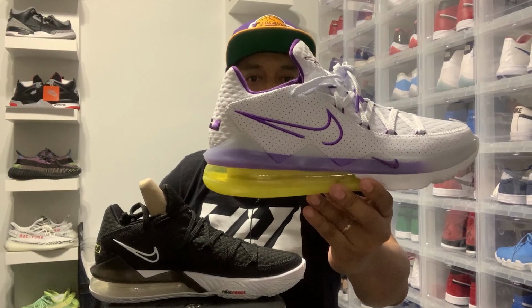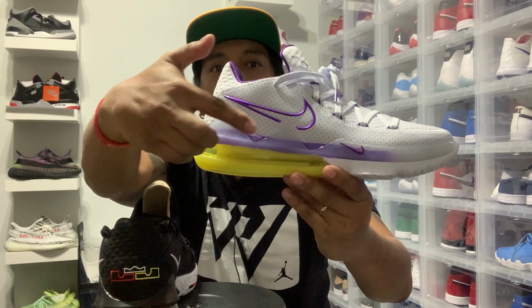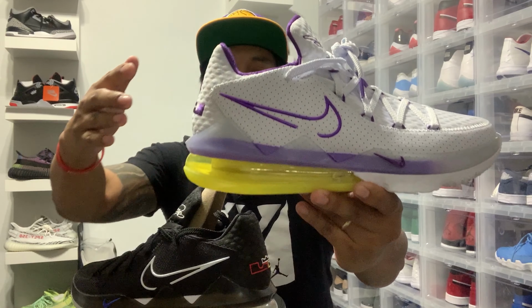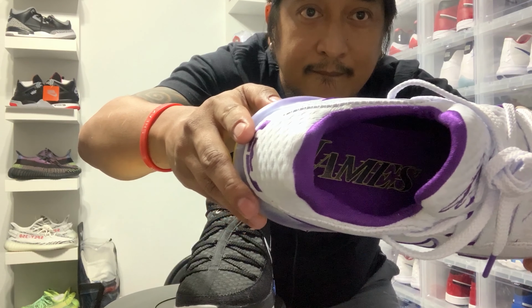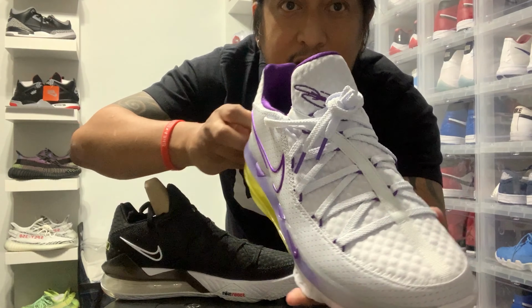The LeBron 17 Low Lakers gets dressed in Lakers colors. Features include a perforated upper, outline Swoosh branding in purple and gold accent, and LeBron James printed in the insole in the Lakers font. His logo at the heel and signature at the tongue.